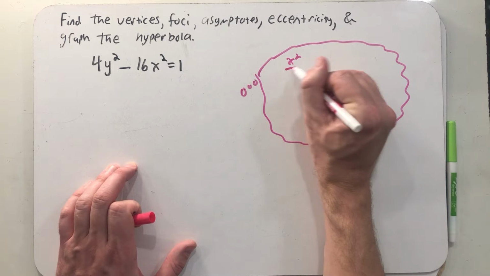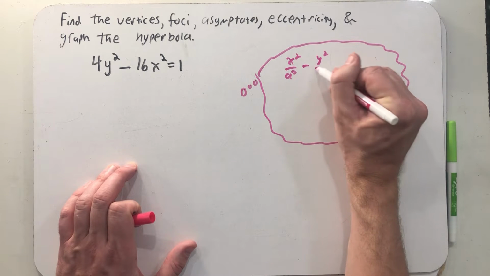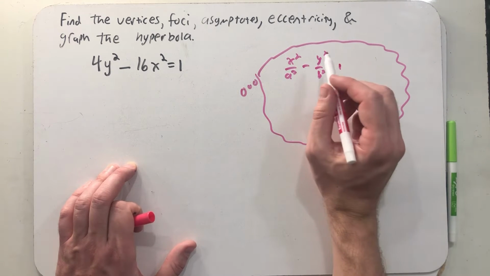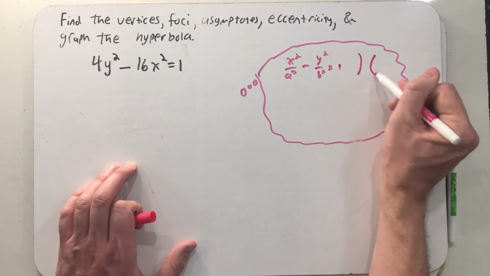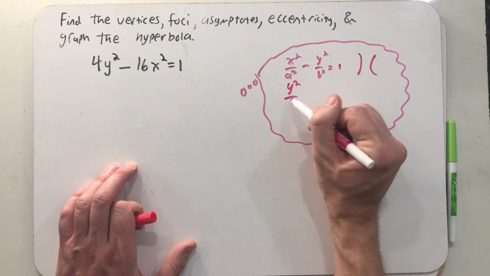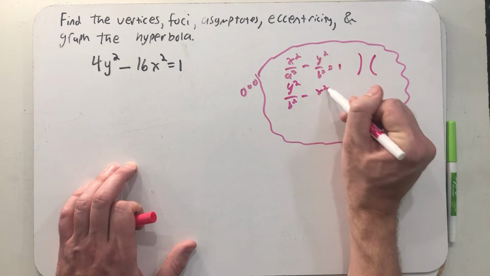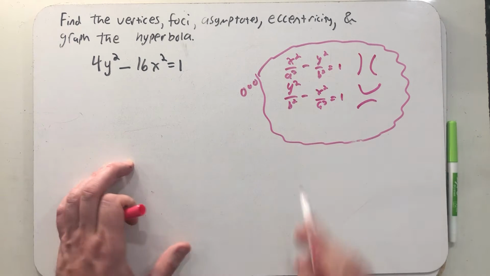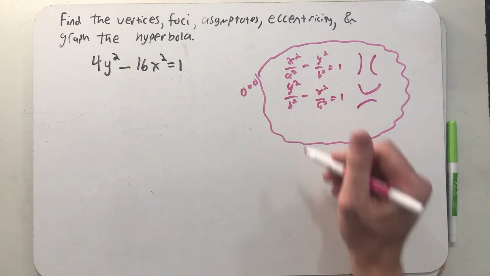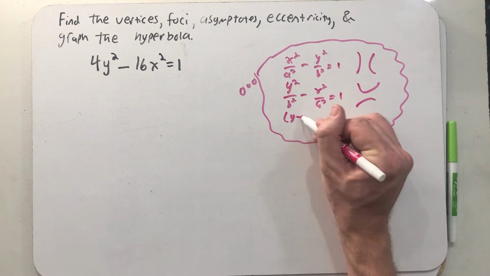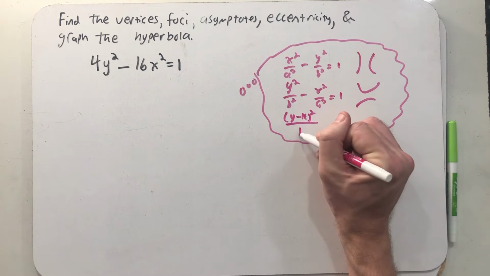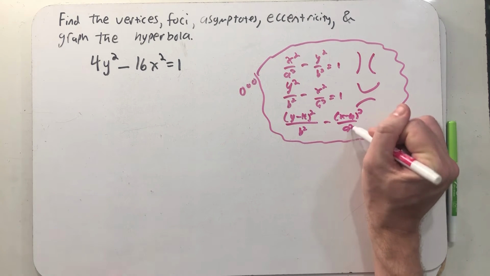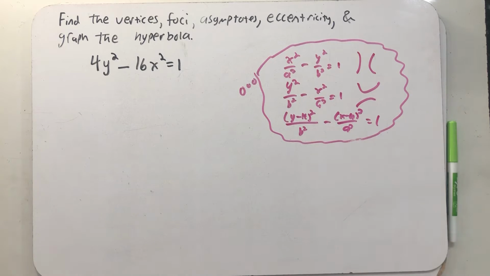I would really like this to look like one of these hyperbolas. It would look like this one, x squared over a squared minus y squared over b squared equals 1, if I had a horizontal transverse axis. And like this, if I had a vertical transverse axis. It certainly looks more like that bottom one, right? Another good possibility would be if I had a shifted center, I'd be looking at a hyperbola in its standard form like this, but based on that equation, I don't think that's what's going on.